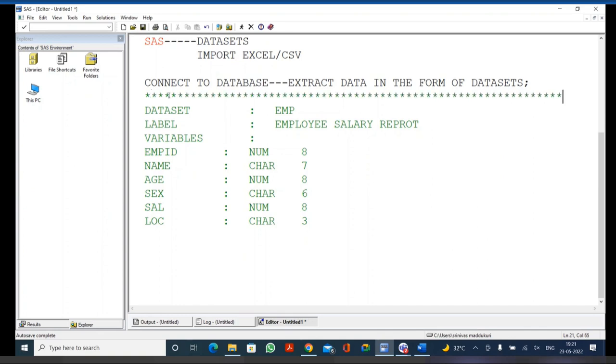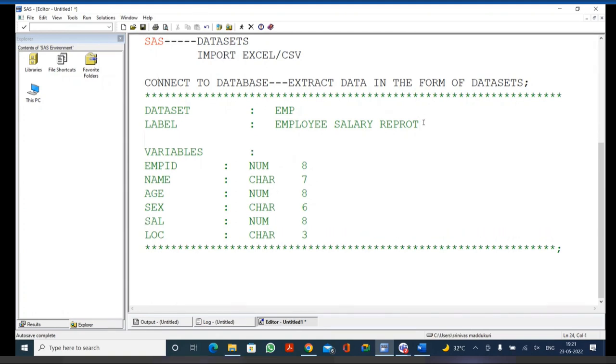What do you mean by specification? Specification is nothing but the rules. What exactly they want to have, they are going to tell you in the form of a specification sheet. So this is what they want to have. Now they will provide you the raw data, so they will provide a text document.